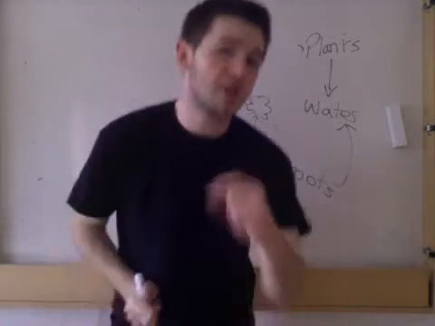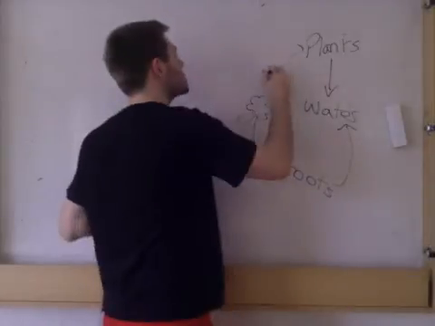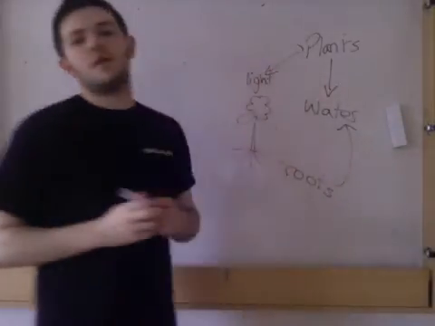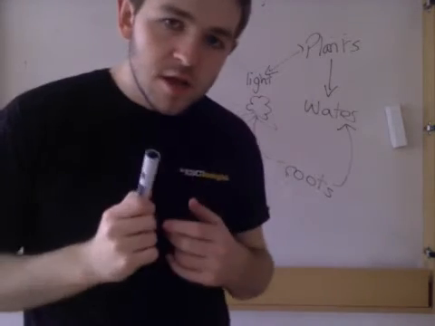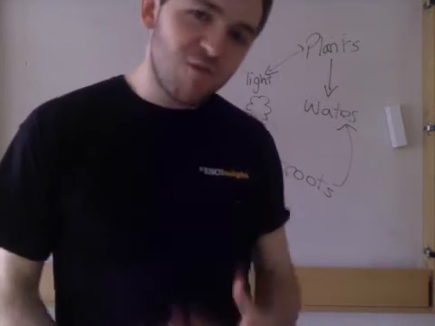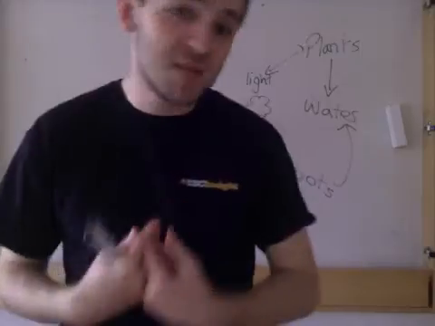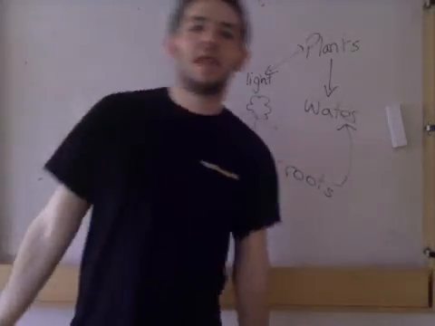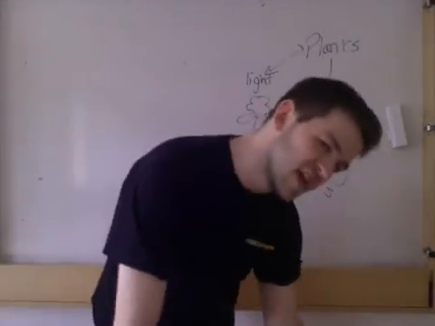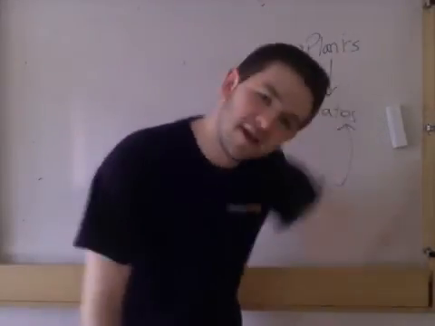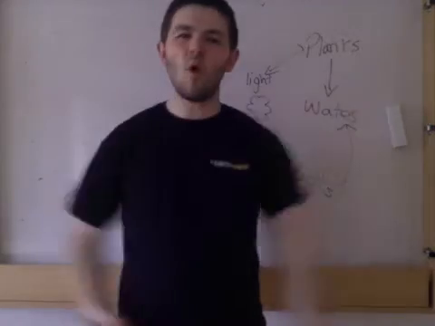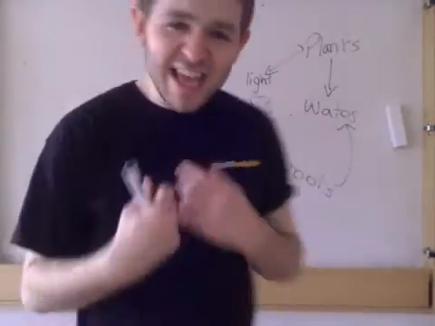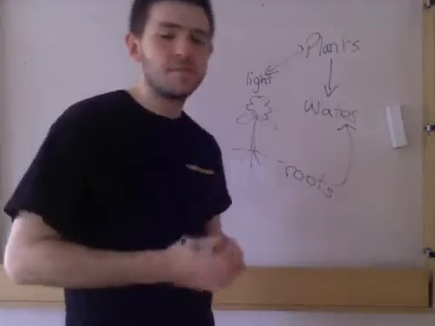That's because plants need another thing. Plants need light. Light is the form of energy that helps plants to make their food. If the plant is like this, it's likely the plant next to it is going to be above it and get more light. So plants should grow as high as they can to get the light they need.